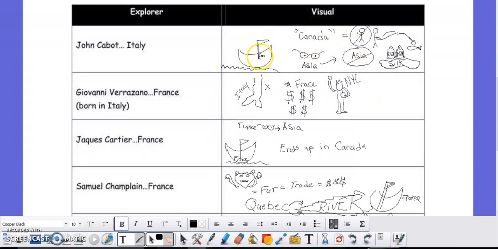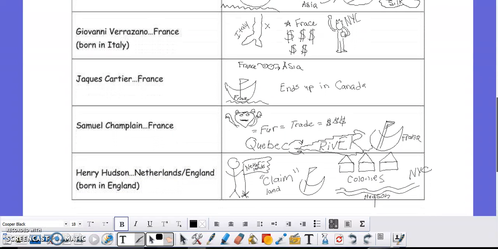John Cabot, obviously sailing, he was the one that found Canada, which had very good fishing land. So stick figure pictures will certainly do. Now, if you want to be more artistic, you certainly can add color and make it a lot better than these symbols, but just an example of what some of the visuals can and should look like for the explorers that you see here. You can also pause this video, copy some of these images, and put them in the visuals for yourself.